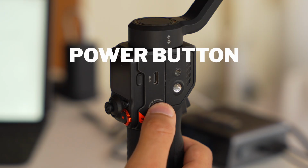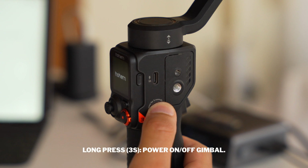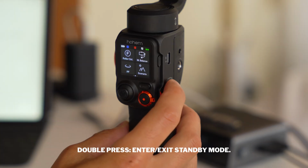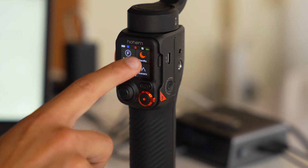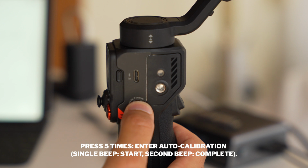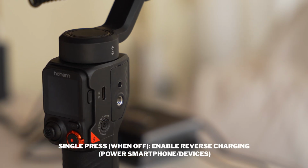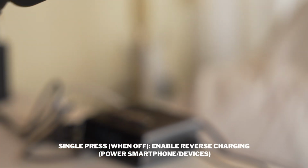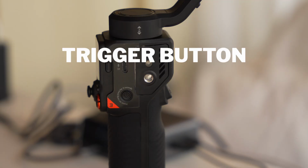The power button. If you long press this for 3 seconds, this turns the gimbal on and off. If you double press this, this puts the gimbal into standby mode. And this is really useful for going location to location. If you press this 5 times when it's on, the gimbal will balance and auto calibrate. Make sure it's on a flat surface. When the gimbal is off and you single press the power button, this will start reverse charging from the gimbal to the phone.